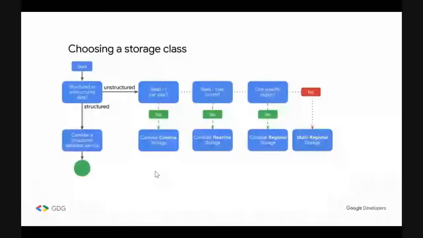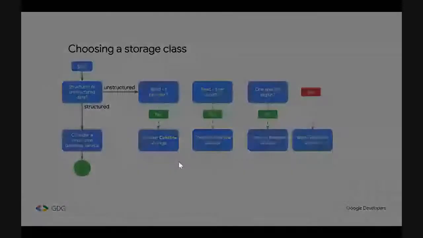So I think we are here at the end of explaining Cloud Storage. Let's explore the decision tree to help you find the appropriate storage class in Cloud Storage. If you will read your data less than once a year, you should consider using Coldline storage. If you will read your data less than once a month, you should consider using Nearline storage. And if you'll be doing reads and writes more often than that, of course, you should consider choosing Multi-Regional or Regional, depending on your location needs. I hope that was clear.